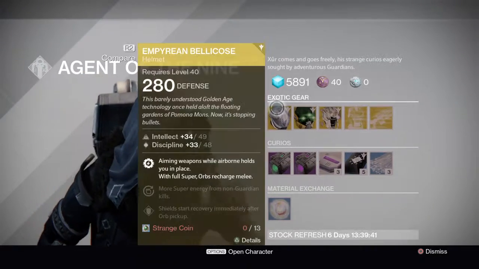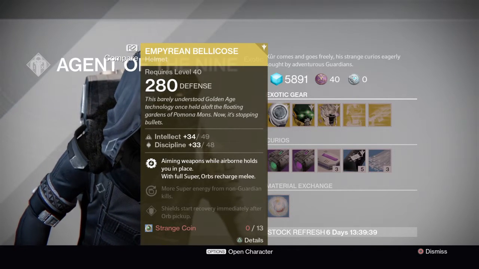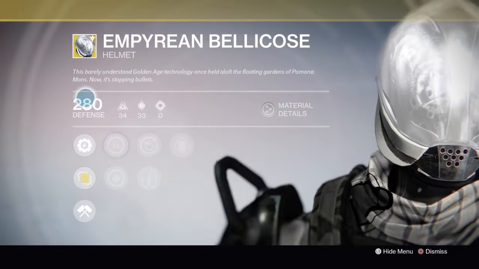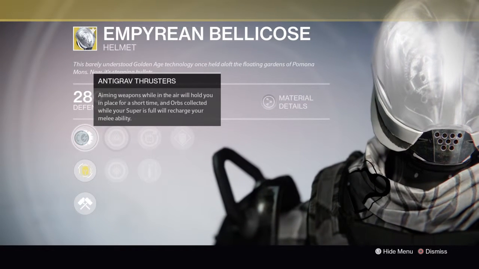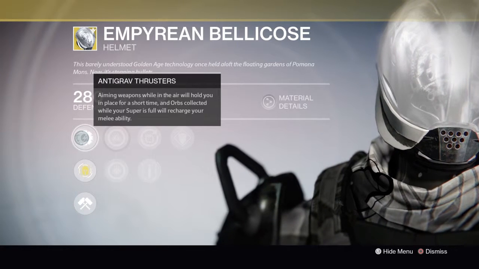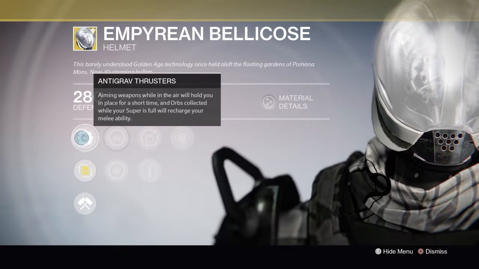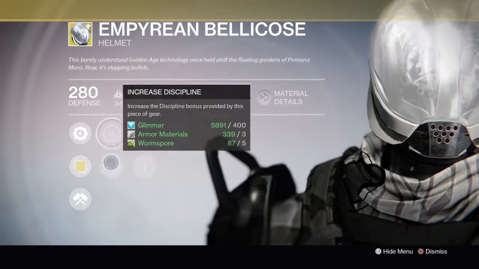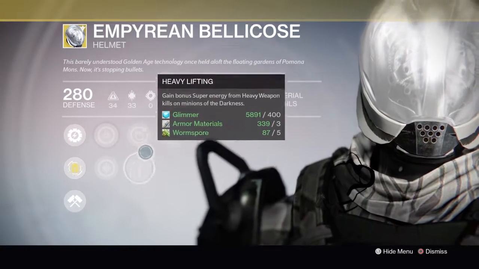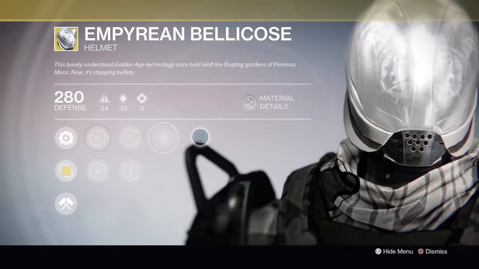We have Empyrean Bellicose. This is a Titan helmet that has anti-grav thrusters, aiming weapons while you're in the air, hold you in place for a short time. Orbs collected will recharge your melee ability. Increase intellect and discipline, inverse shadow, heavy lifting, and then better already.